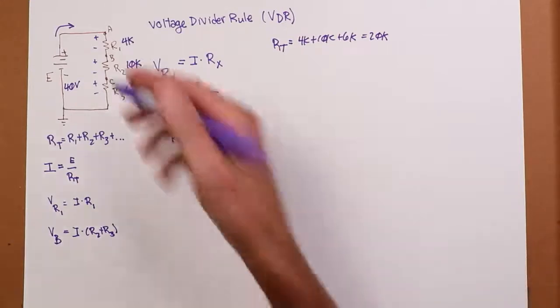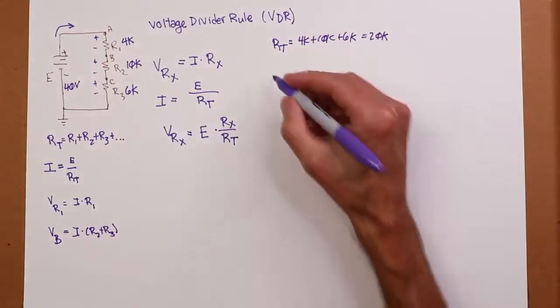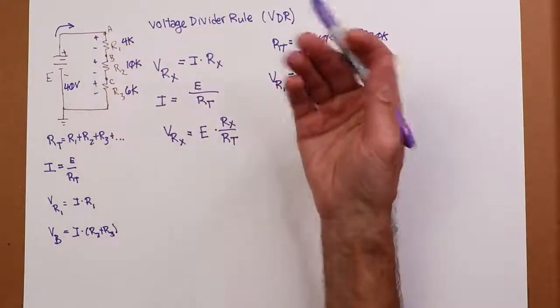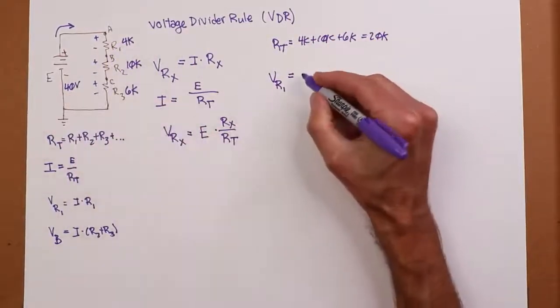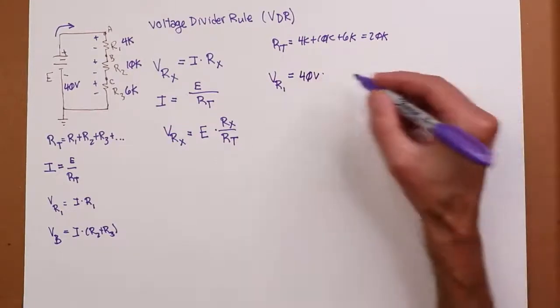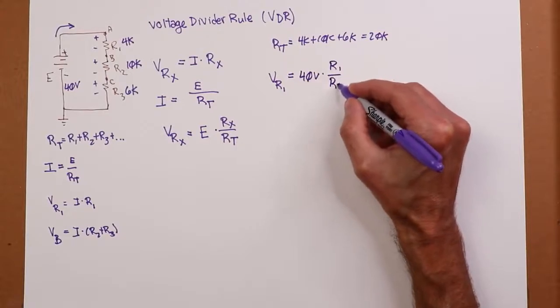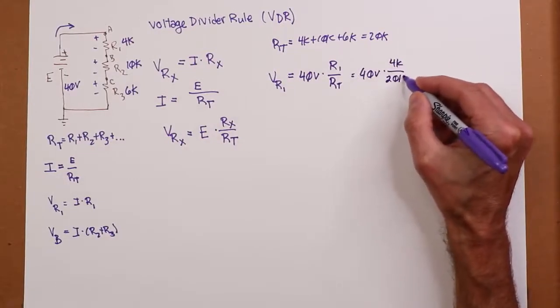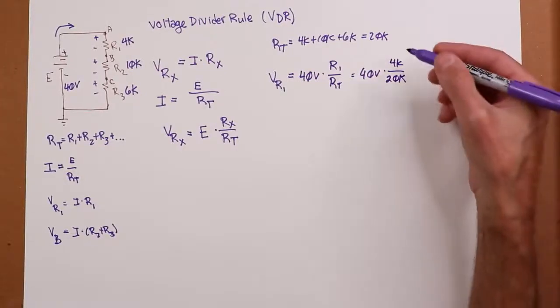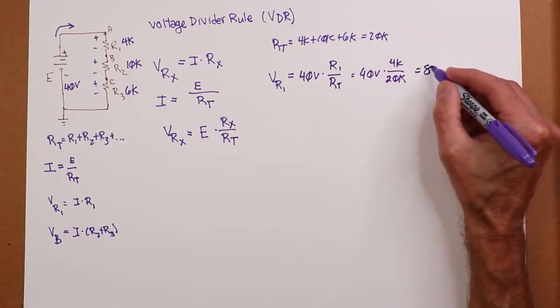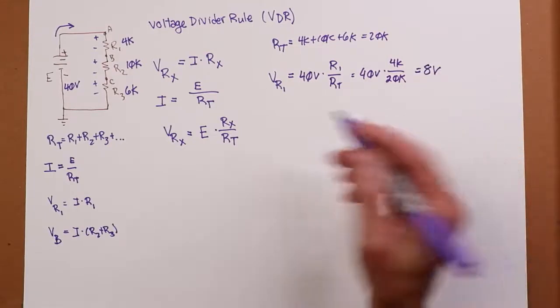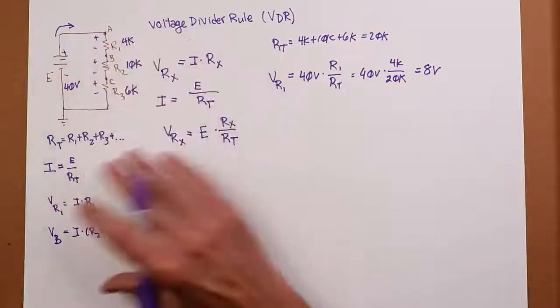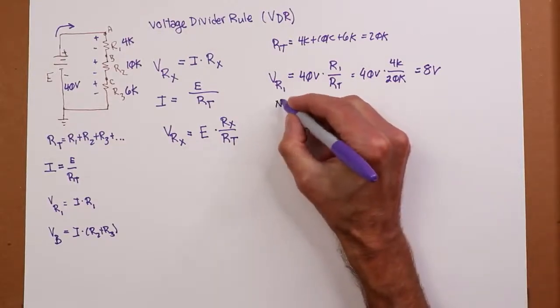Now what I'm saying is, if I want to find the voltage across resistor 1, then the amount of this resistance out of the total, that percentage is the same as the percentage of the total voltage source. So I'm just going to take the total voltage and multiply it by that ratio, R1 over RT. In other words, R1 is 4k over the total, which we found to be 20k. So a fifth of 40 volts is 8 volts. I don't have to find the current. You could have, 40 over 20 is 2 mils, 2 mils times 4k is 8 volts. But this way, I just go direct. You just look at the percentages, you look at the ratio, boom, you're done. No current needed.